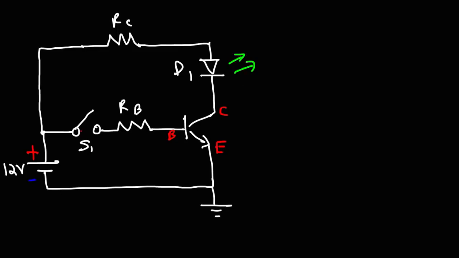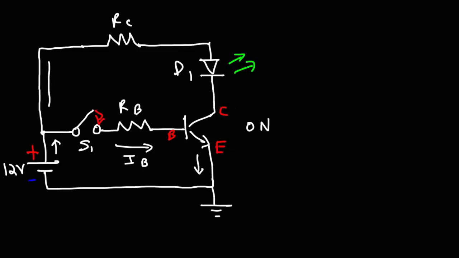So now let's close the switch. At this point, current will flow from the positive terminal of the battery through the base, so that's going to be IB, and then current will flow from the emitter. Now, once we get a small amount of current flowing through the base, that is, when the potential of B is 0.6 or more, the transistor will now be on. So the switch between the collector and the emitter of the transistor is now active.